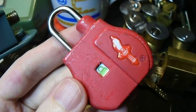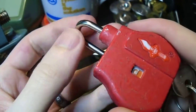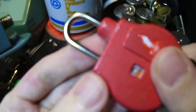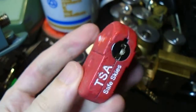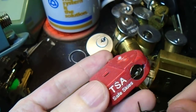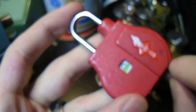But there's a little vulnerability to this, because basically I'm going to take my TSA master key, insert it in there, and I'm going to unlock it. So now it's unlocked, now I'm going to return the shackle to the locked position. But while the shackle is still unlocked, I can remove the master key, and I can reach into that little channel where the lever is with any sort of small tool. This is a hook pick that I had made out of a bobby pin — tends to work for this. Just reach in there, feel around until I get that little click and the indicator is now cleared.